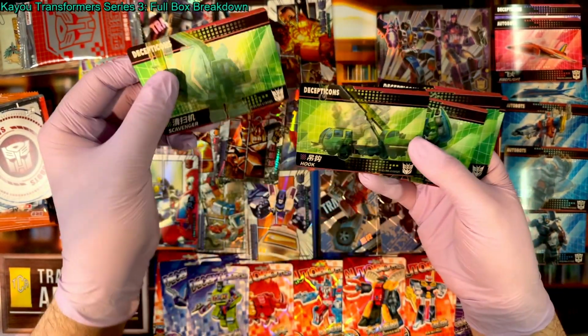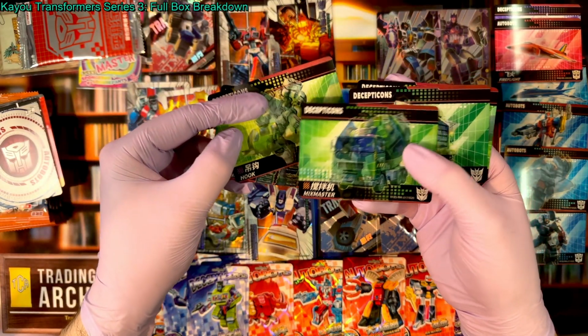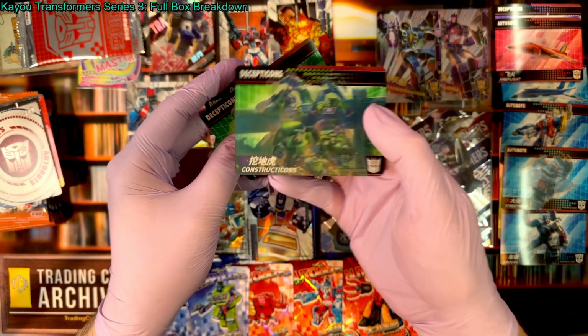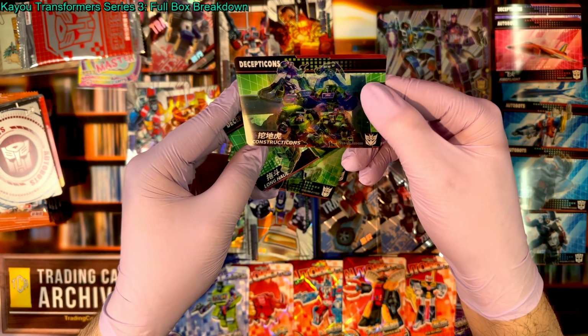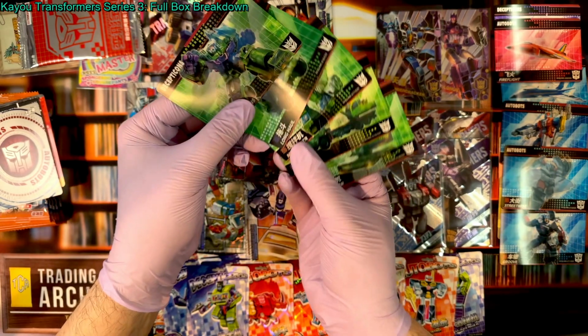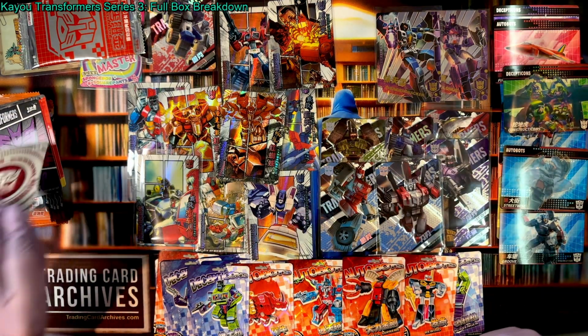What I wanted to do was go through these because now we've got Scavenger, Hook, Mixmaster, and Long Haul, and then we have the Constructors group. So that's all four of them, right? There's four, and then they join together to form this Constructabot thing. So that's very cool. I can't wait to get that into a binder. That's awesome. And then this is a major hit too.